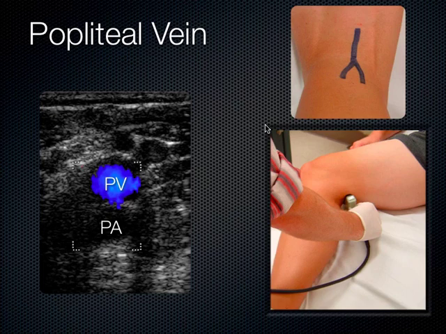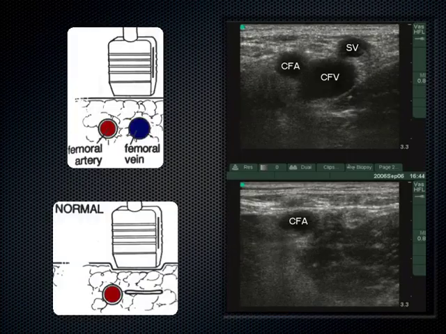And this is, I kind of drew the bifurcation here a little bit on the back of his leg. Now, when you do the scan, what I do is I hold the probe in one hand, and then I put my other hand on the patient's knee, and I use that as sort of counterbalance or countertraction to push those two things together. Now, on our models here today, you may forget to do that. Their legs are pretty small, but on the range of body habitus that we encounter clinically in the emergency department, you're going to really want to kind of get in there and use both your hands counterbalancing each other. And so try to remember to do that today when you're practicing this test.